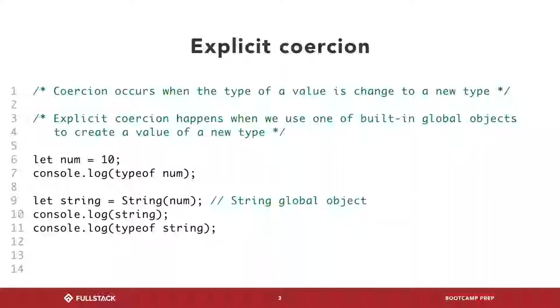However, if I ever want to change that num into a string type, as in I want to change it from a number 10 into a string with two characters, the first character being 1 and the second being 0, all I have to do is pass it into the actual type itself. Notice how string here, the first letter is capitalized. Remember from earlier, I said, what does it mean when we have a variable whose first letter is capitalized? It means it's a class.